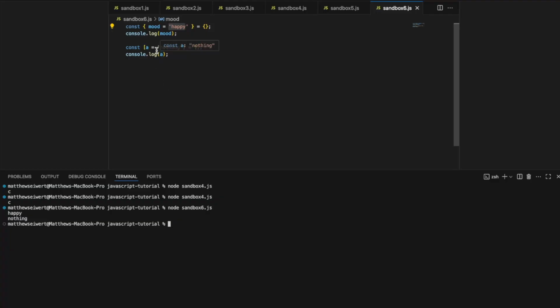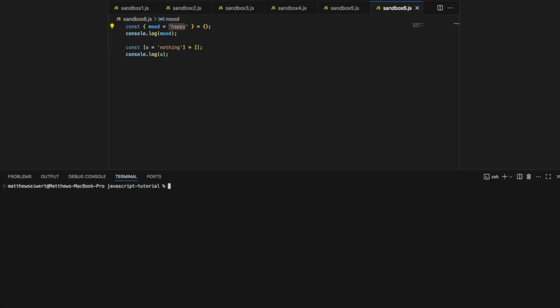Now you'll see that we also get back nothing, and that does the same for arrays. So we're saying, we have a variable of A. If it doesn't exist, in this case it's empty, we're trying to extract the first element and assign it to a variable of A. If there's no value at index 0, then we're giving it a default value of nothing. And the same thing goes that we get back nothing. So this is when you can set default values in case something's missing. And that could also be helpful in certain contexts. And that's destructuring. It's just a shortcut for pulling stuff out of arrays and objects.